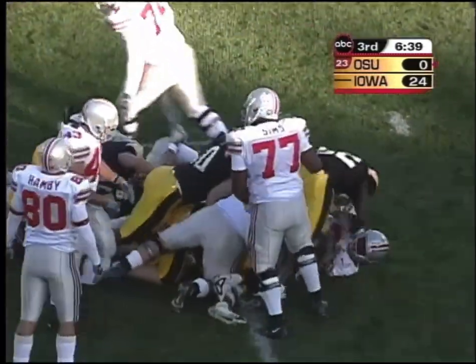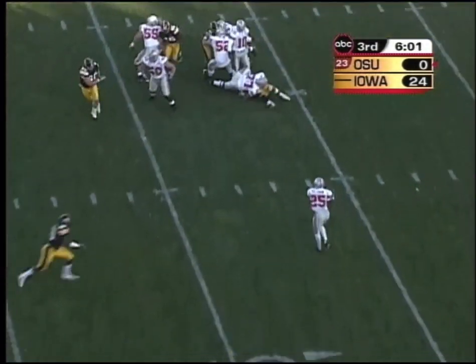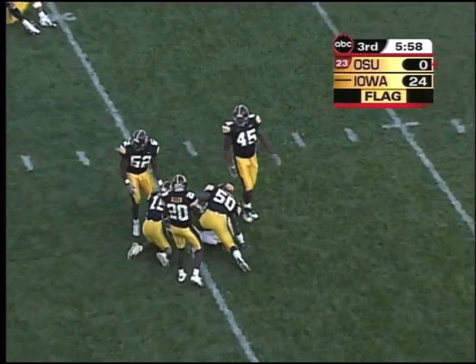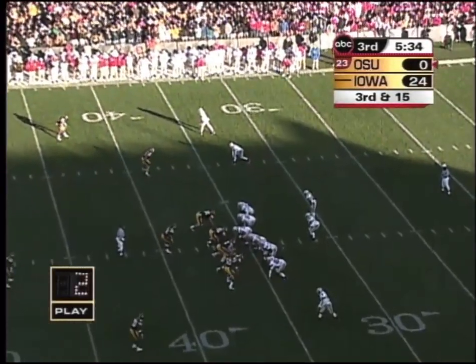Boy, just nothing there on the ground for Pittman. See if that effort pays off here. So true. 2nd and 9. He's going to swing it out to his safety valve, Pittman, and Pittman dropped immediately by George Lewis, the outside linebacker. It's all over. I think there was a holding anyway. Yeah. There was. Gonna have to hurry here.